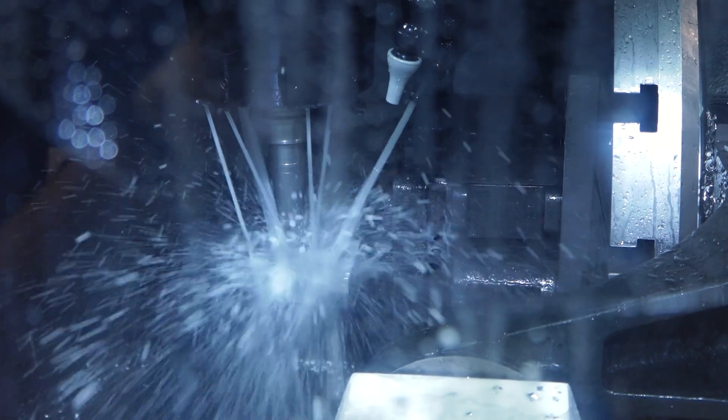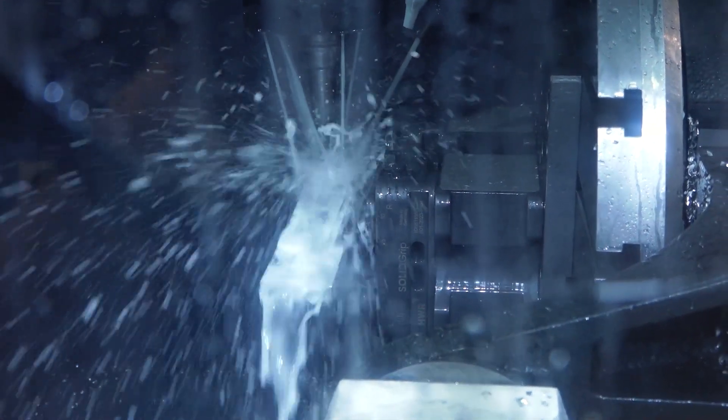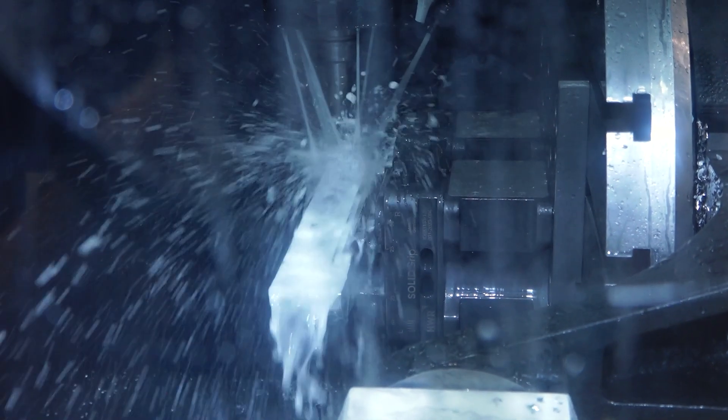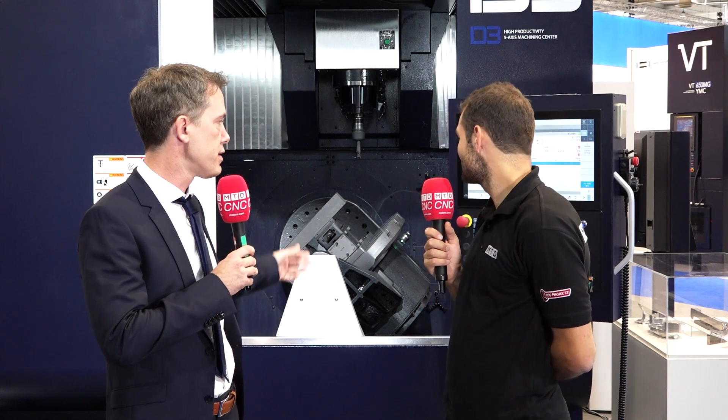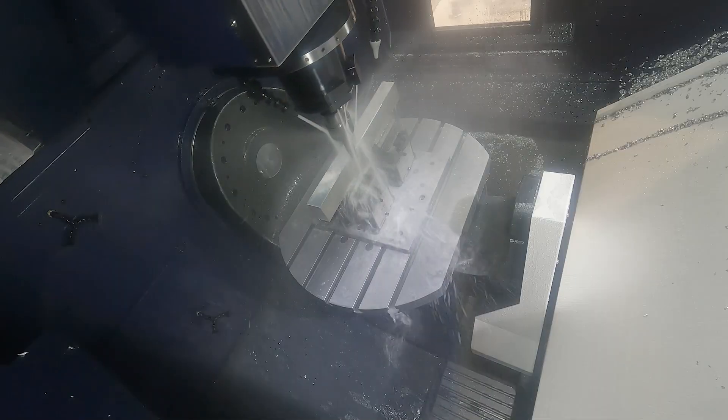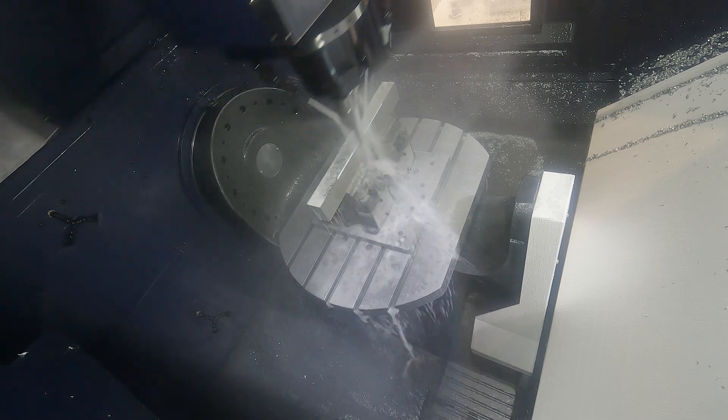When you mention mold and die with big components — you want to do five-axis finishing on these, which might need quite a lot of manual changeovers because you'll need to bring the heavy part in and line it up. How have you made it easy for the operator to load components and run the machine in general? For loading, these heavy parts need to be lifted by a crane. In the ceiling we have an automatic door, so the table is very close to the operator — it's very convenient to operate. We also have many opportunities to automate the machine from the side.